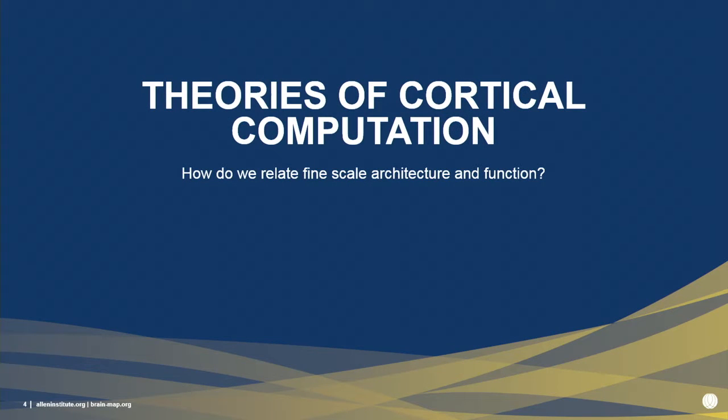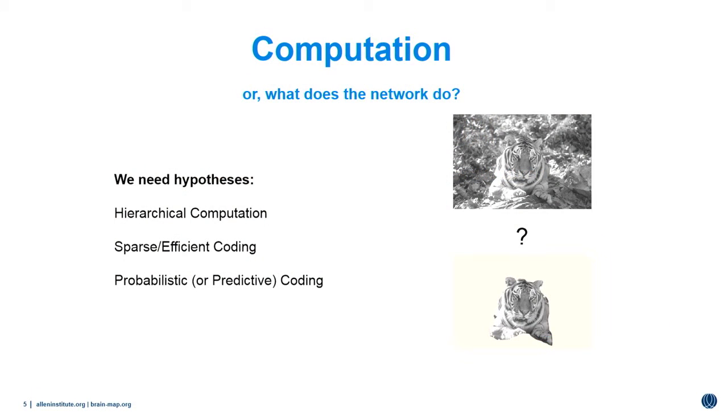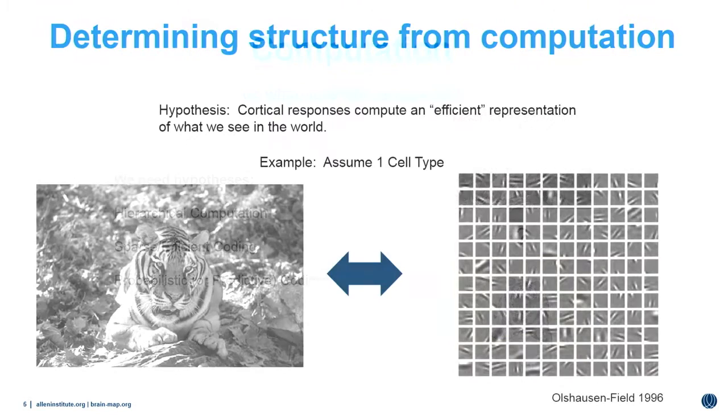So before we get started or dive into the data collection, I want to tell you about what theory has to say about the connection between these two concepts. So first of all, there's computation. In order to think about computation and its impact on architecture, you have to have some sort of hypothesis. And I've listed a set of hypotheses here, all of which we're coming up with theories and testing. Since I've got limited time, I want to dive into one in particular, and that's the idea of efficient coding.